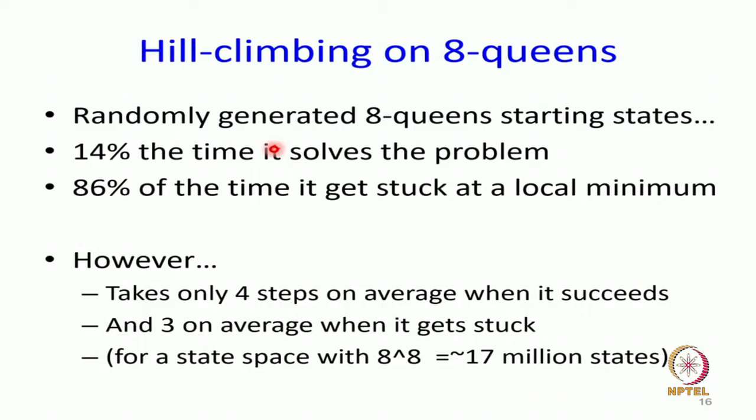So basically what happens with hill climbing is, you start, and either, about one of 7 times, you have solved the problem or you are stuck. But it happens in 3 or 4 steps. Now think about this: this is the power of local search and the weakness of local search. On the other hand, if you were doing depth first search or depth first search branch and bound, it will take you a huge tree expansion before you find a valid configuration.